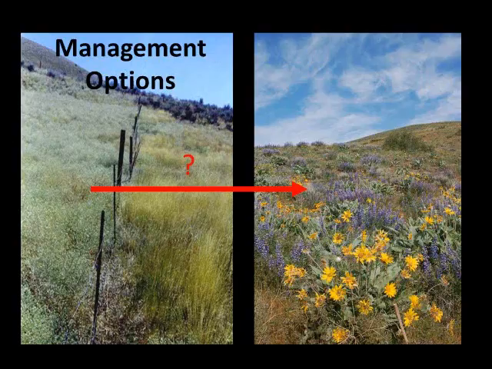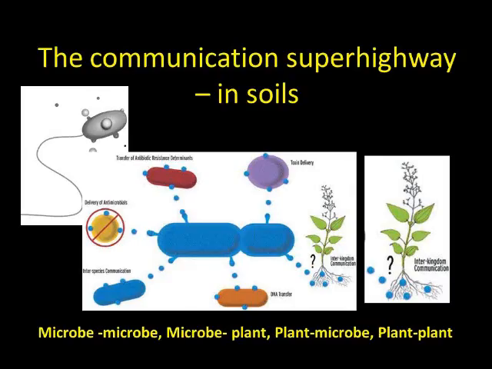So what can we do with this? Is there some way we can use this information, that different plants create different microbial communities, to restore our landscape? Again, this all occurs as a result of communication among organisms in the soil. In general, what we see across all feedback studies that have been performed is that plants accumulate pathogens. Pathogens evolve very quickly, and they know how to hammer plants. They know how to eat them. They're really good at it. That's all they do. They evolve quickly to do it.